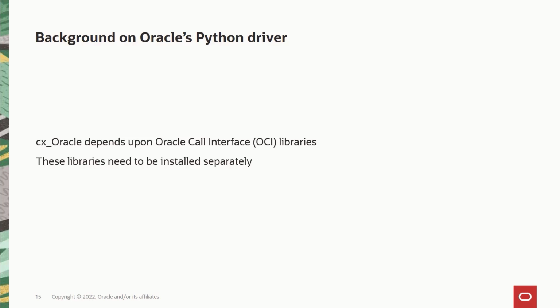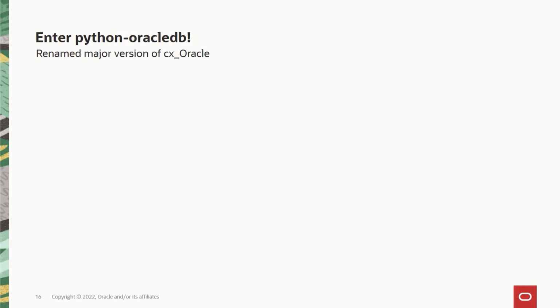Although hugely popular with great support for Python's database API specification and Oracle database's advanced features like continuous availability or high availability, advanced queuing, continuous query notification, etc., its install footprint and extra configuration requirements has been a concern for our users. So, to make our developers' and users' life easier, we are introducing the new and rebranded version of CX_Oracle, aptly renamed Python Oracle DB.